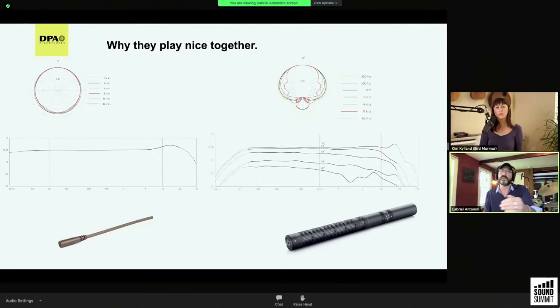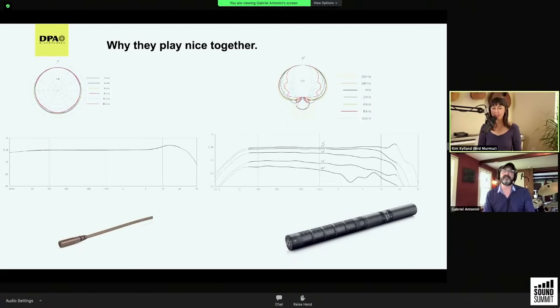So the omni plays well with the directional when you can get the distance that exhibits no proximity effect. Sometimes in the field, you have to get what you get. But this microphone is set, I think, at 26 inches to exhibit no proximity. So let's say you have the luxury to be within that range. If you cut from the omni to that microphone, you will have an omni-like sound with the directional because of this linearity off axis and with no proximity effect, it'll cut very nicely with the omni microphone. Oh, that was really interesting. Thank you. I feel like I really know how to explain that now.